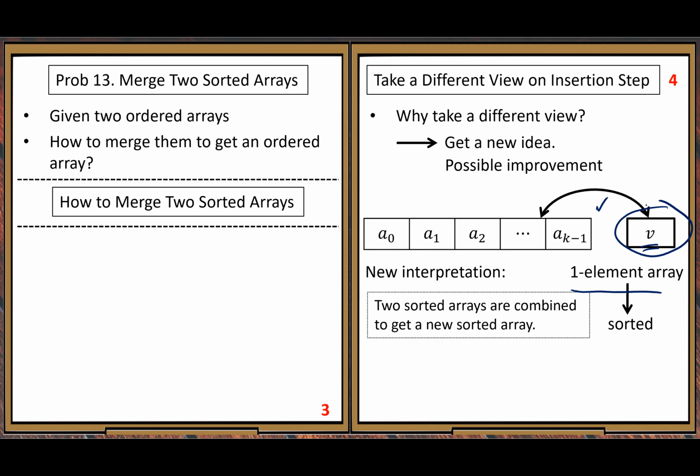We can make it a little more general. So this new view is: merge two sorted arrays to form a new sorted array. That's the merge operation. So the insertion operation is a special case of the merge operation.